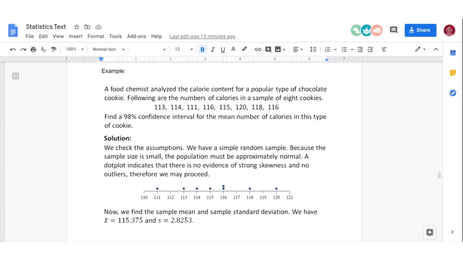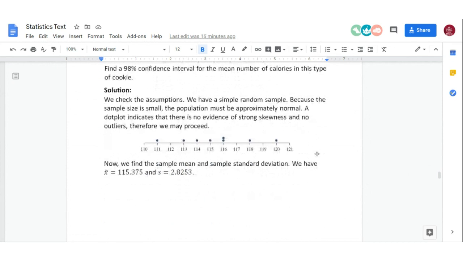So the assumptions: simple random sample, which was a given. Because the sample size is small, the population has to be normally distributed. They don't tell us that, so we've got to look at something. They give us the dot plot for it. Usually in 7 and 8, they'll give you something, either the histogram or dot plot. You can use the QQ plot. If you look at whether the mean and median are the same, that's also good. But you don't have the median in some of these, so you're not going to be able to use it unless you calculate it.